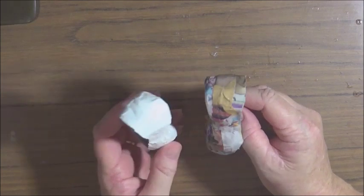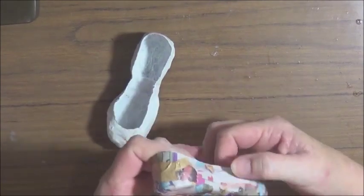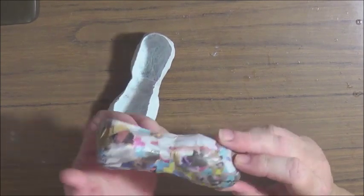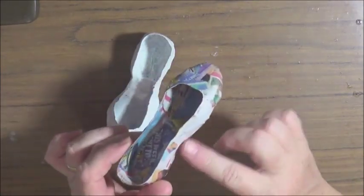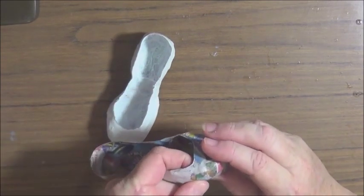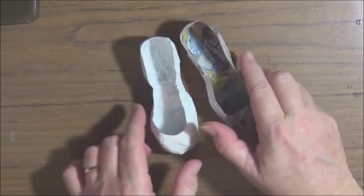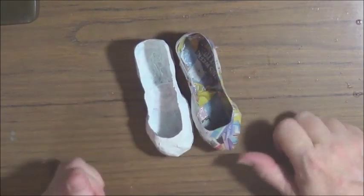Anyway, once you have taken the insides out, go around, check for any weak spots, because sometimes it's hard to know if you've given everything an even coverage. So make sure there's no little holes or gaps or anything like that. If there are, fix it up. It won't take long, just a few layers of paper in one spot isn't going to take long at all. And then cut them to the shape you desire.